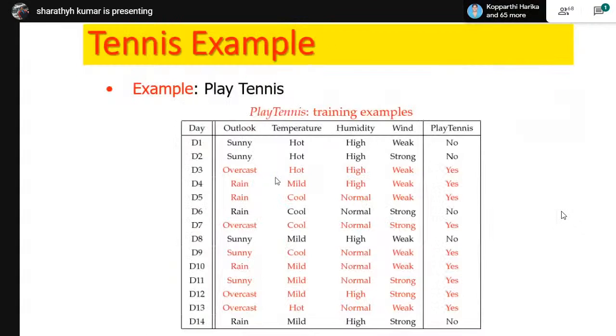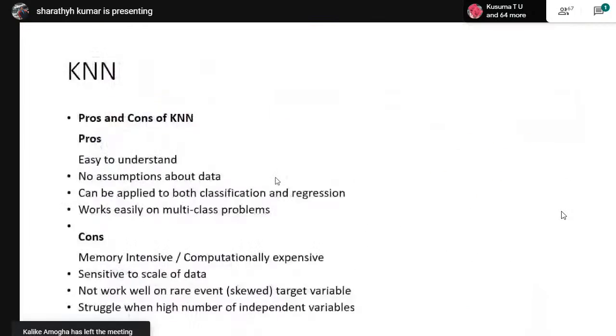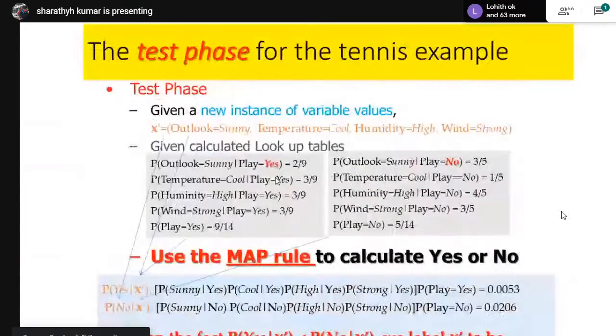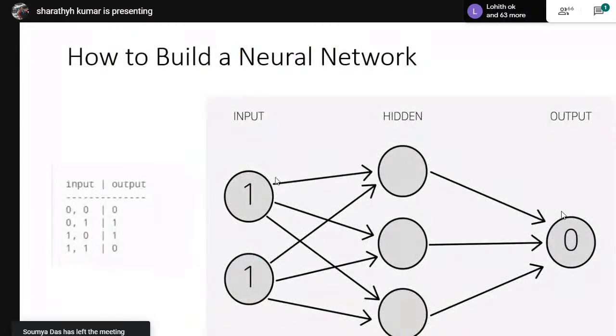I hope you understand KNN well, and I hope you understand Naive Bayes well. Now I'll go with fast learning neural networks. I'm not able to go for deep learning because it takes a lot of time. If I go for deep learning, I would require a 2 hour lecture. I actually have 1 hour, so I can go with the basic machine learning requirements, with a well-defined problem and a solution also. Instead of telling theory, I think people will not be much interested, so I come with problems for each and every example that we provide.